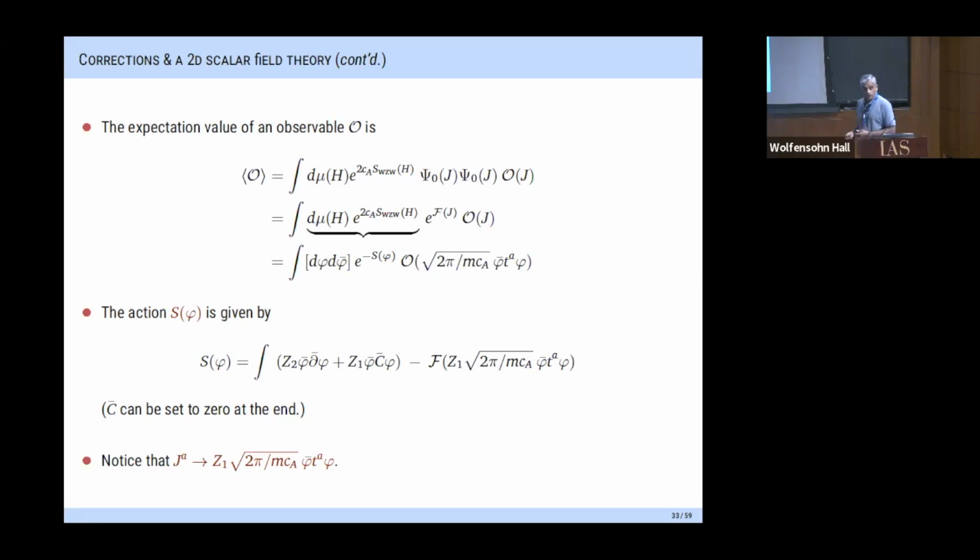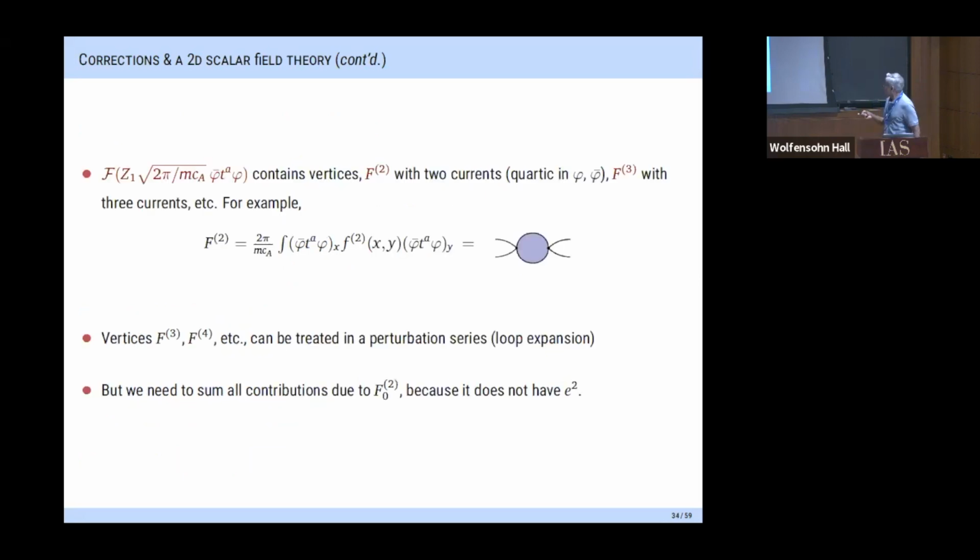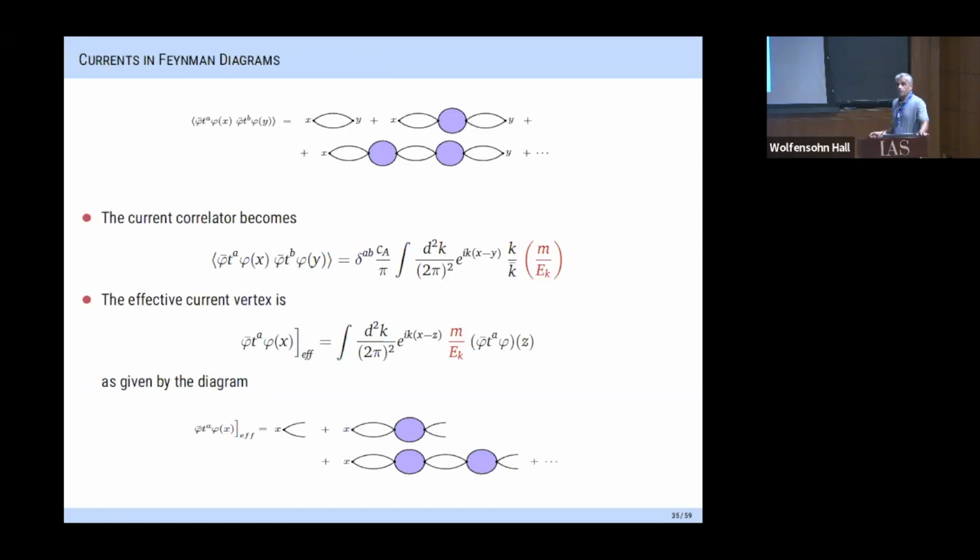Okay, so can one do that? And yes, it is possible. You simply have to sum up a series. If I show this term that comes from what is quadratic in F, involving two currents like so, schematically as this diagram, we had to do a series expansion. I mean, we had to sum up series involving these things here. And it's not difficult to do. When you do that, you find that, for example, the 2-point function for the current takes this form. The things in red come from the resummation I am doing here.